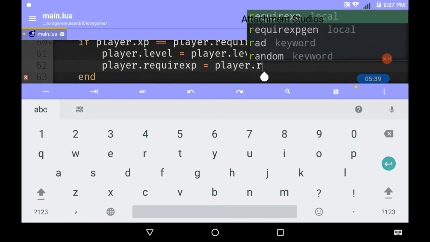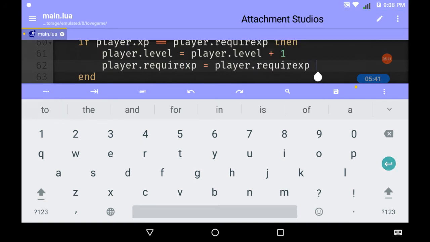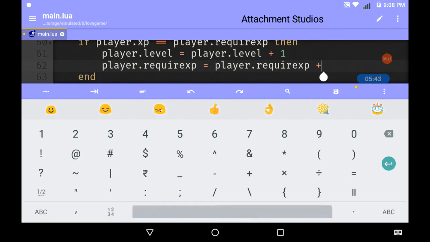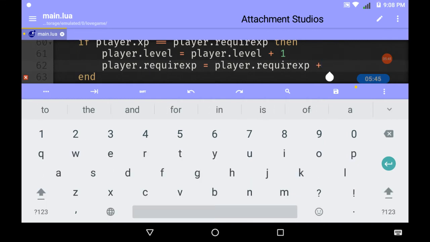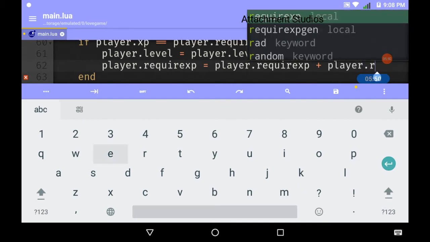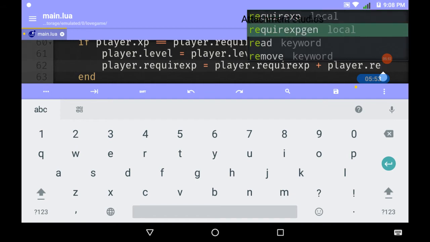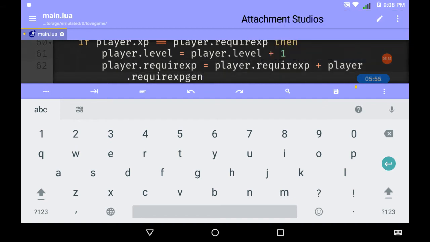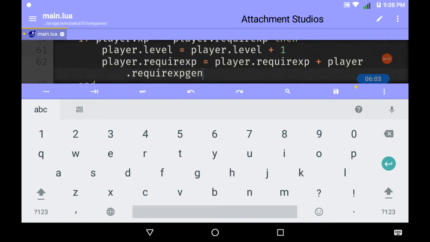So we will write required xp plus player.required_xp_gen. What this will do is just add the amount of the generation that should be added to required xp.